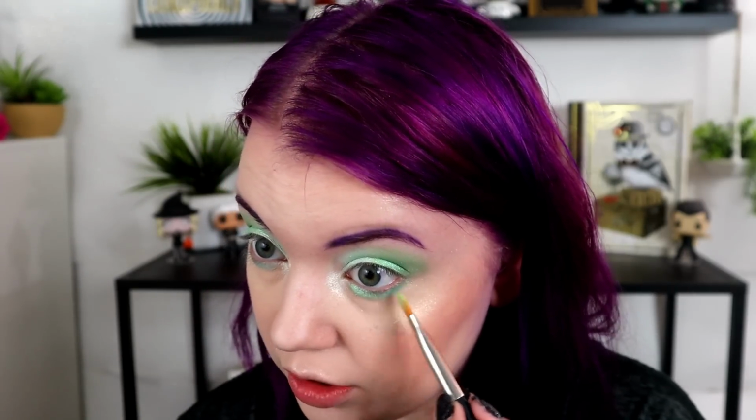I feel like the lower lash line's a little too blue, so I'm going into that brush from before, and I'm taking a little bit of that minty shade and just tapping it along. And there may be a little bit of fallout under the eyes because this doesn't have any stickiness to it, but I just wanted a little more green. And honestly, it looks pretty good as a combination.